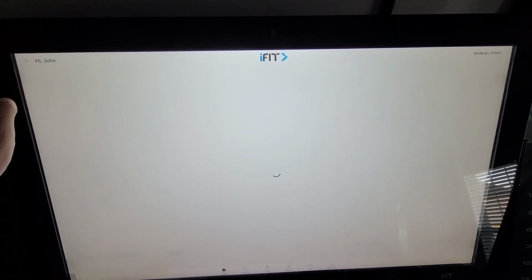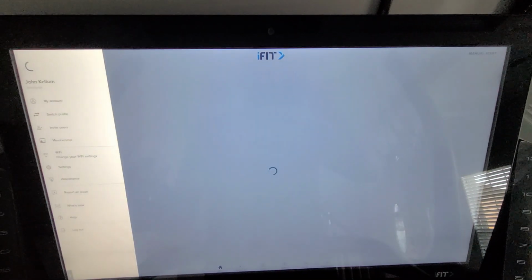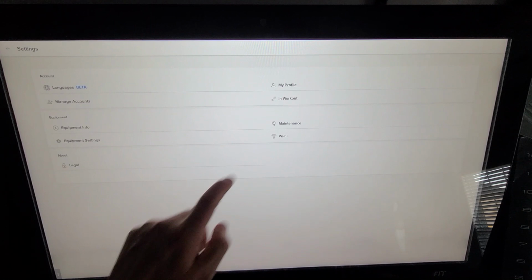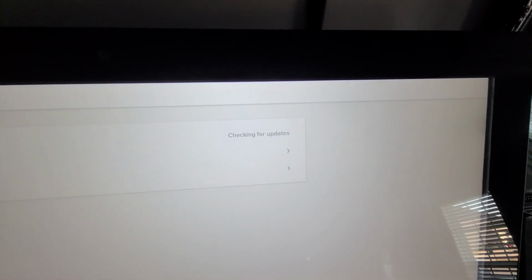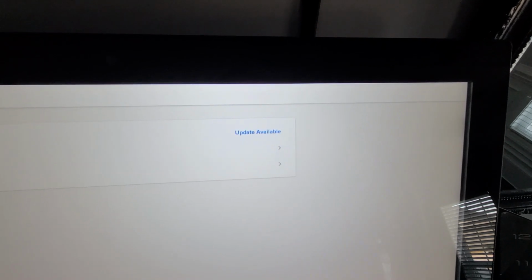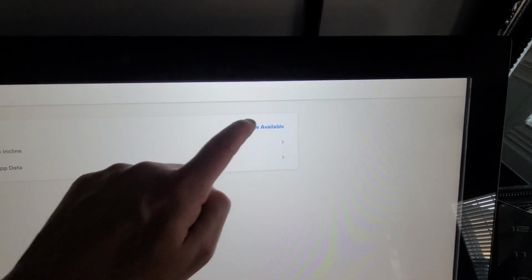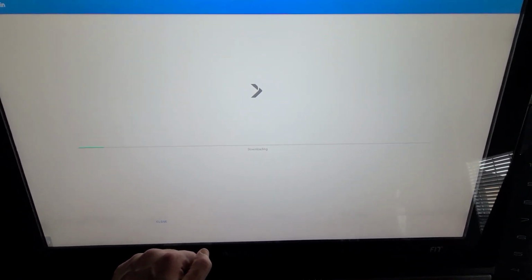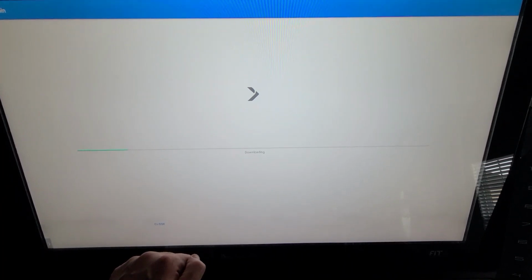Go ahead, go back into your hamburger menu when it pops up. Now we have all the new settings. Maintenance again. And this second update should be a pretty sizable update, so we're definitely going to pause this video once it starts. If you have a 5G network, I would definitely use that.